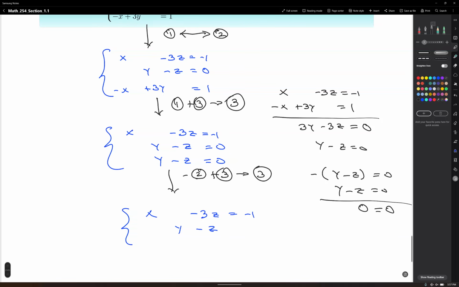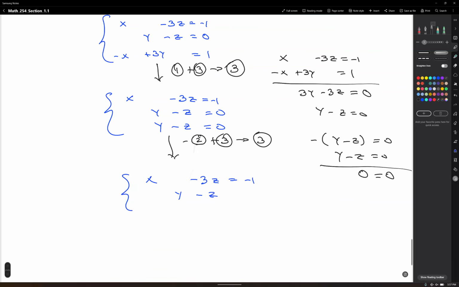But what is this going to mean anyway? I know this is silly to write, 0 equals 0. That's technically our new third equation, but we have a little problem. We don't have a letter that describes a variable. Whenever we have what we call a logical statement, 0 equals 0, unless you get something like 0 equals 5 or something.